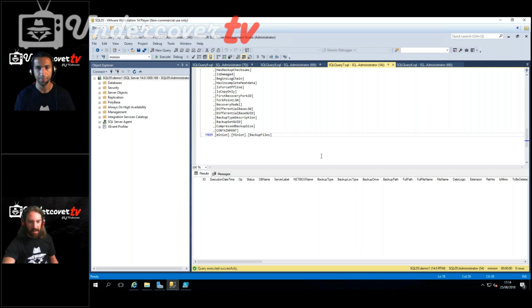We get a lot of people say, well, why use this rather than say Ola scripts? I mean, Ola scripts are great. I think we've all used Ola scripts. They're brilliant. But the thing I love about it is it's just so granular. It's so easy just to tweak and change things. A little bit of code, a little proc, and you can go and disable a few databases. You can add in an extra schedule if you need to. It just makes things so easy to manage, doesn't it?